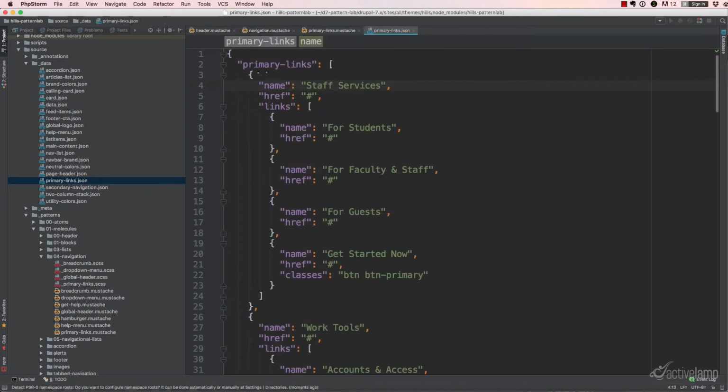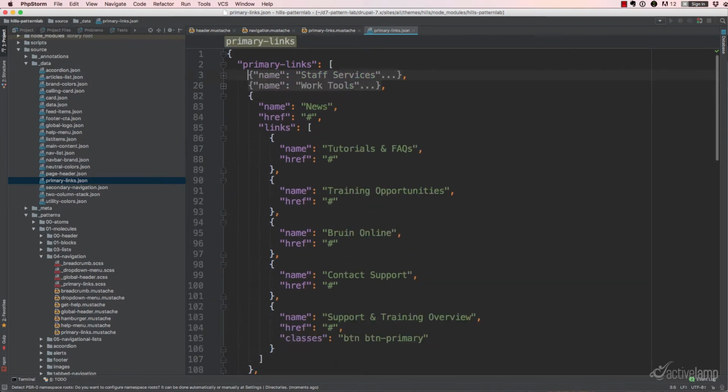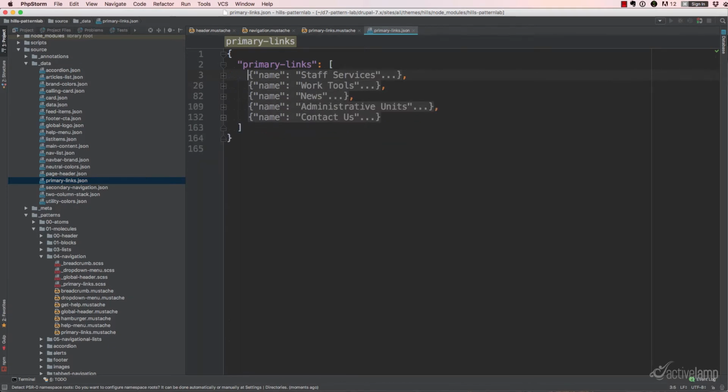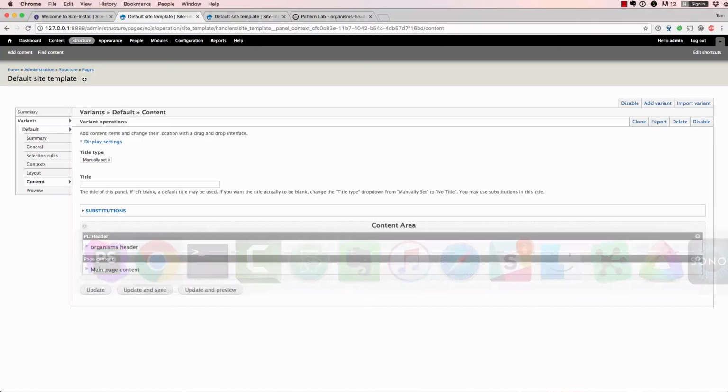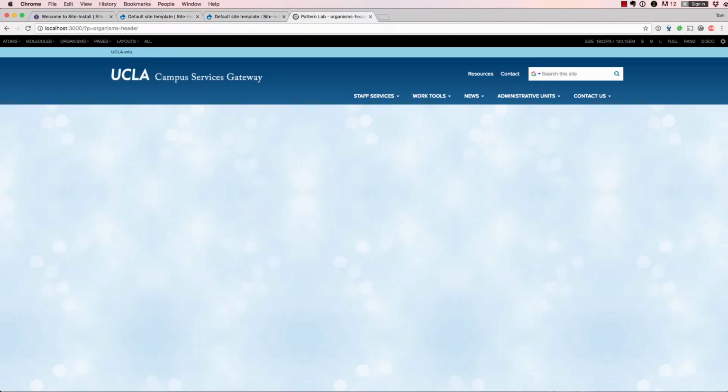So primary links is an array with name and href. If we collapse these, you can see we have several links here: staff services, work tools, news, administrative units, contact us. That all coincides with our pattern over here, right?